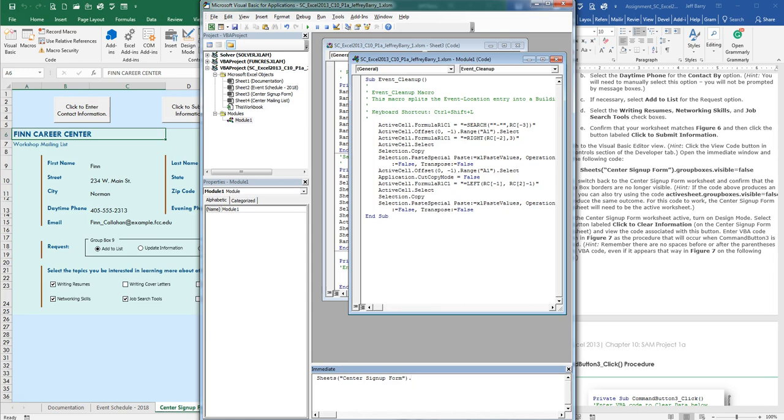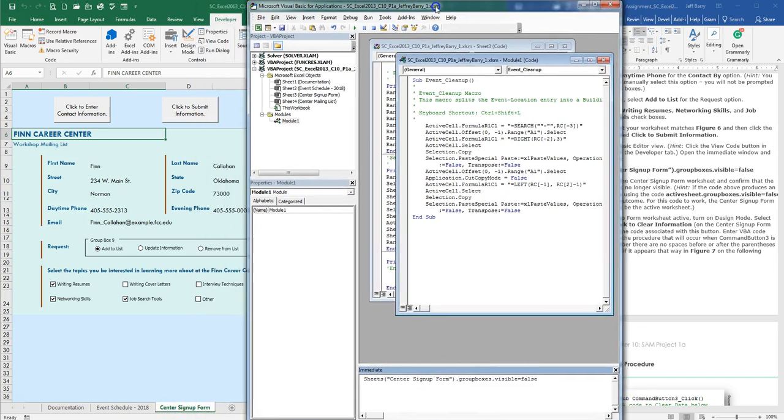So when I started doing this, all right, so I believe that looks correct.